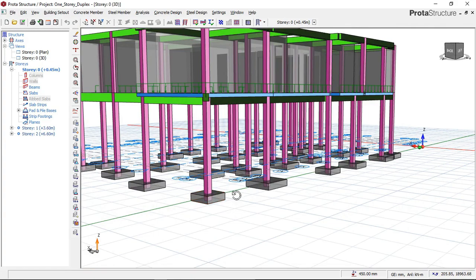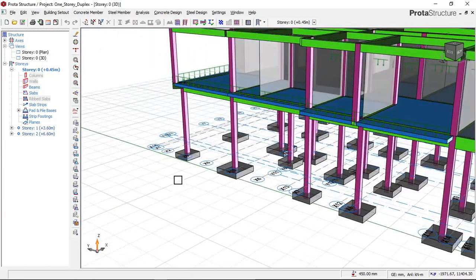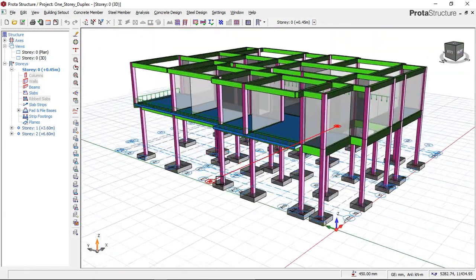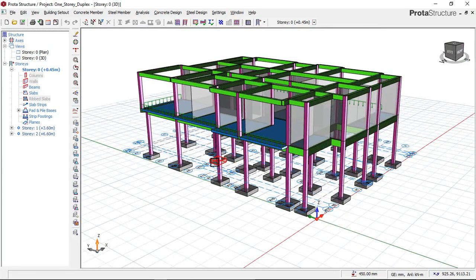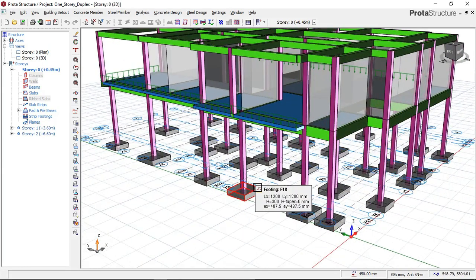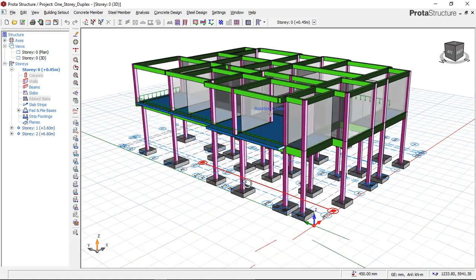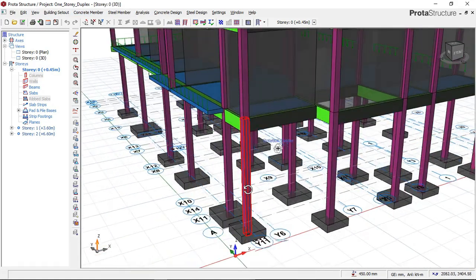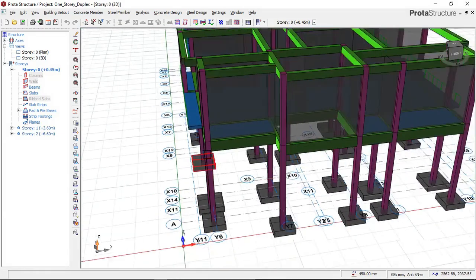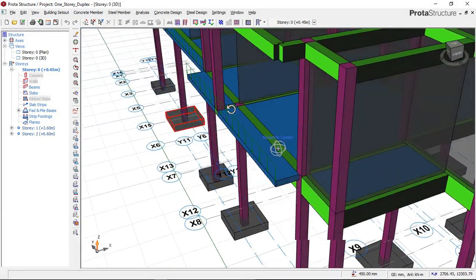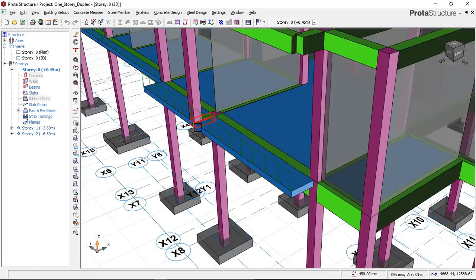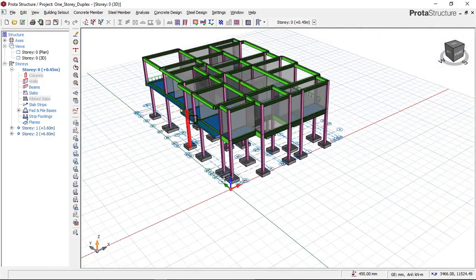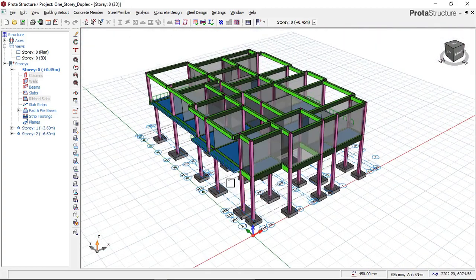This foundation design will not be like any other one that you have seen in most of my videos, because I will explain all the principles and guiding principles of the foundation design using Protastructure. So I will say that you should spare some time for yourself so that you can grasp what we do today. Okay, so let's begin right now with the foundation design of this building.